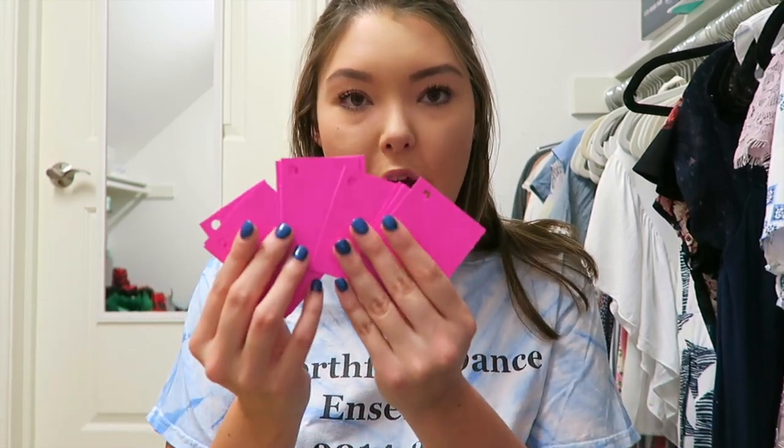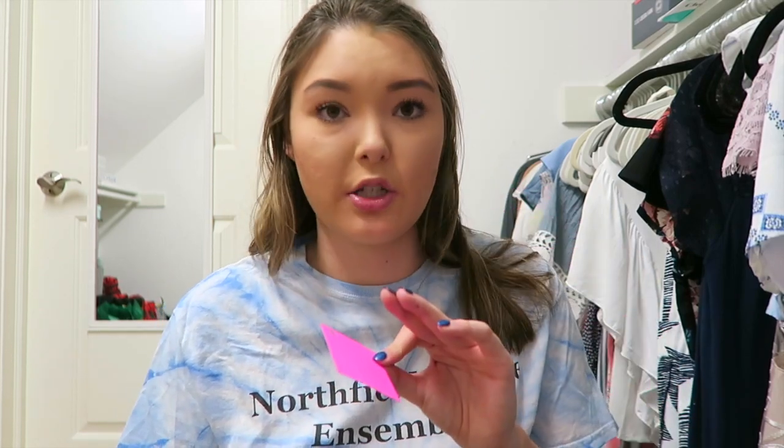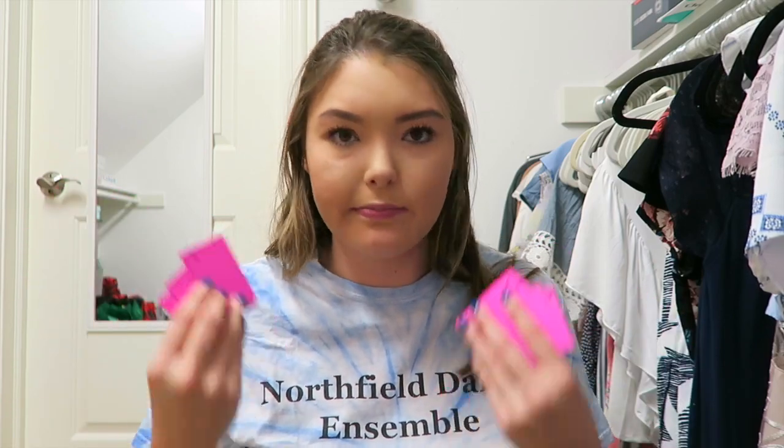Alright, so this time around when I'm cleaning up my closet, I'm going to do something a little different that I didn't do last time that I wish I did. I cut up a bunch of pieces of paper and then hole punched them. Essentially, when I go through this rack of clothes, anything that I still want to hold on to, I'm gonna put a pink tag around it, and in 6 months time, or whenever I clean out my closet next for spring cleaning, if this tag is still on the piece of clothing, I will have to get rid of it, no questions asked. Hopefully this will diminish my hoarding capabilities, but we'll see.